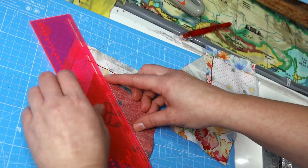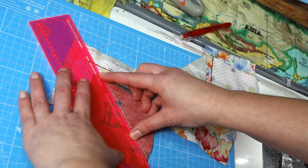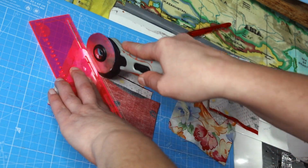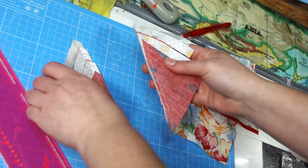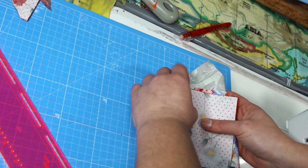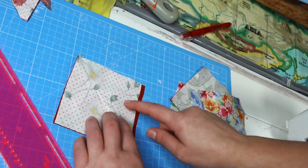So just align as many as you feel comfortable with. I think 4 is fine with me, because that means I'm cutting through 8 pieces of fabric. Make sure you have a nice good, new blade there, so it cuts nicely through a few layers at the same time. So this is the tricky one.